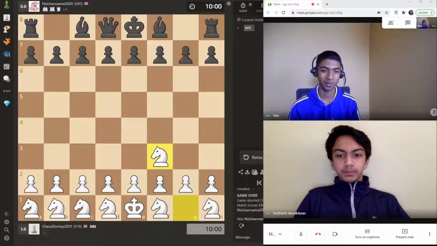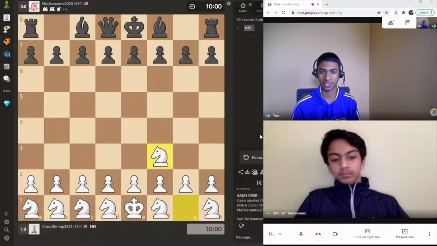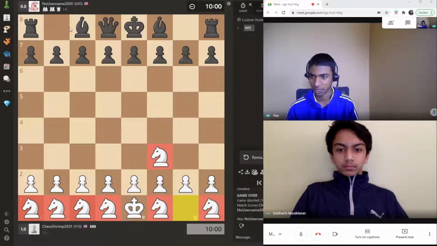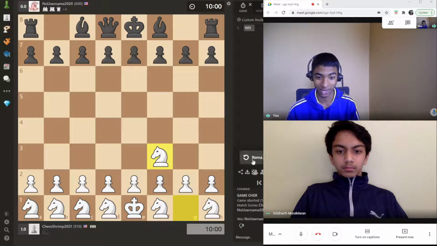And I have with me today my friend Siddharth, and we'll just be playing a couple of odds games. I found this really cool odds where I have all knights versus him with everything except his two knights. So we'll see how that goes.